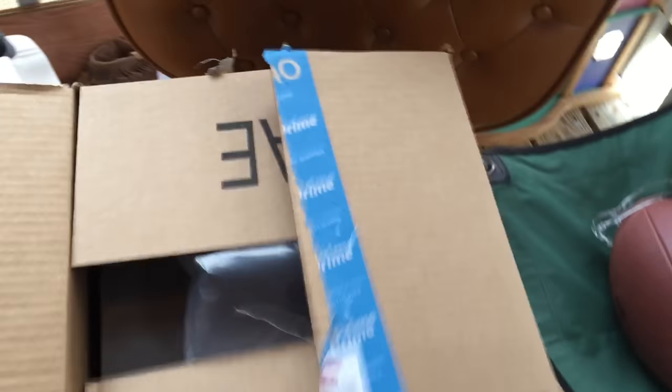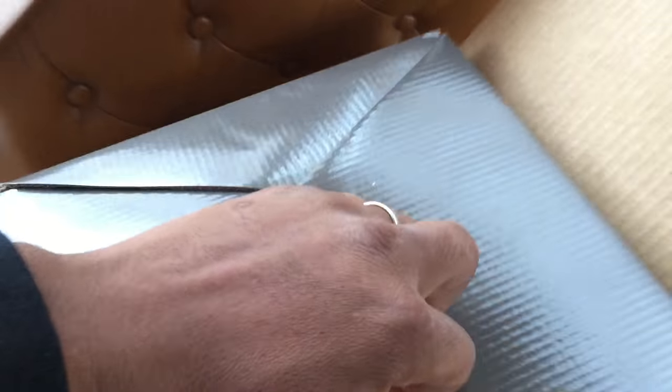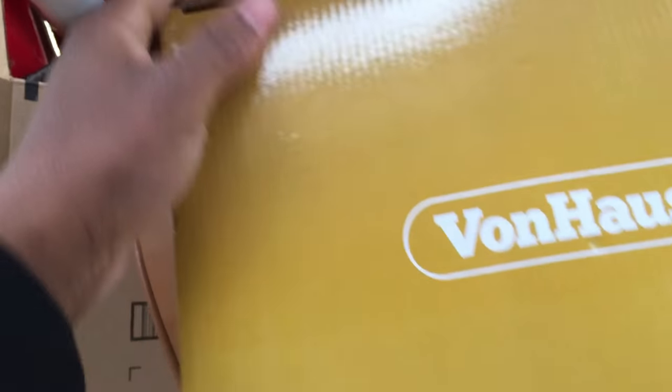Hey guys, what's up. I want to show you guys this — it's very very cheap. I know a lot of you guys, you see the helmets, especially for ground guys. It was particularly for ground, not for climbing, but I found a really good deal on helmets, forestry style. I had bought one before but it wasn't complete — they had to send me another one. But this is a Von Haas; you can get them on eBay really cheap. You get the headset, the screen, and the back neck cape there.